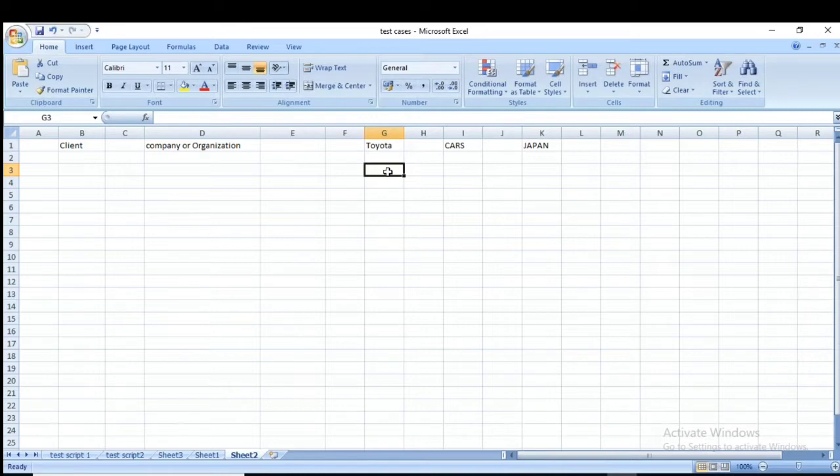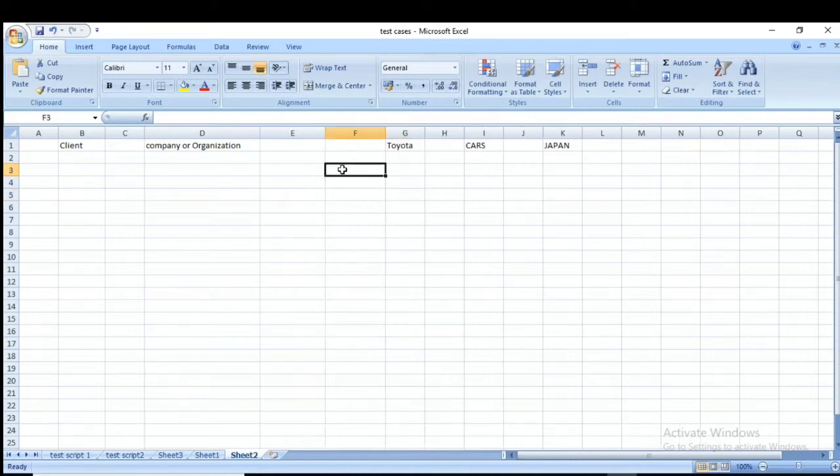So we are discussing the company code. Let's say you have Toyota, a world leading automobile manufacturer with operations in all the countries in the world. Let's take some examples.